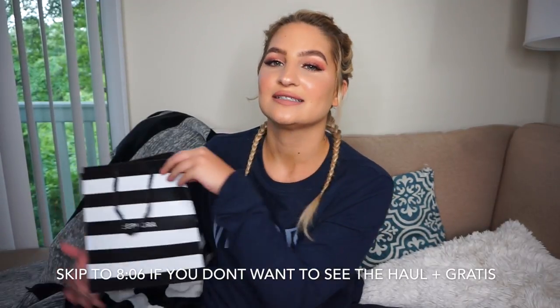Let's start off with the Too Faced Sweet Peach Collection, because I'm very excited about this. The whole collection is so pretty, pink, peachy, gold, and it smells like peaches. I will say that the setting mist — I sprayed it on my face, it dried, and little white dots appeared all over my face. I looked like Bambi, like an avatar. It dried into little white paint splotches, so I don't personally want the setting spray. It smelled really good and my skin felt really soft, but little white splotches — not good.